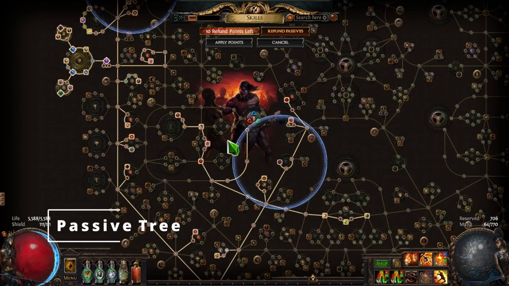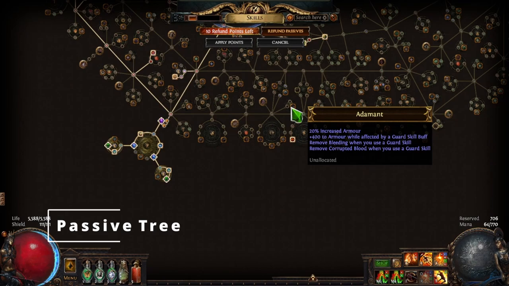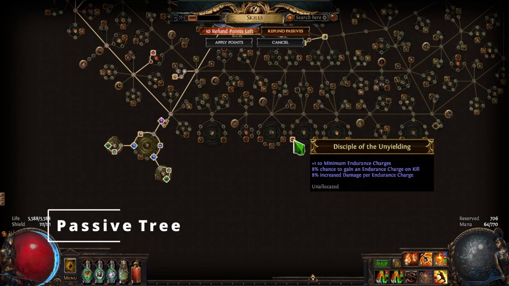As far as our anointment on our amulet, we're going to come down here. We're going to get Disciple of the Unyielding. It gives us +1 to minimum endurance charges, 8% chance to gain an endurance charge on kill, and 8% increased damage per endurance charge. I'm running 8 endurance charges, so that's 64% increased damage. So we definitely want to get Unyielding for our anointment. It's going to be 1 purple, red, and opalescent.